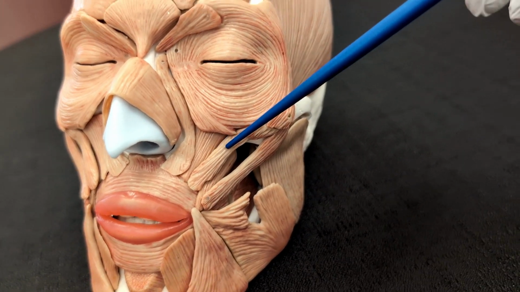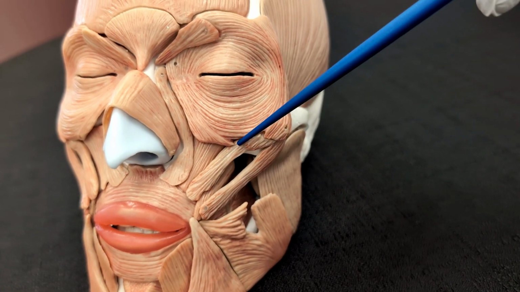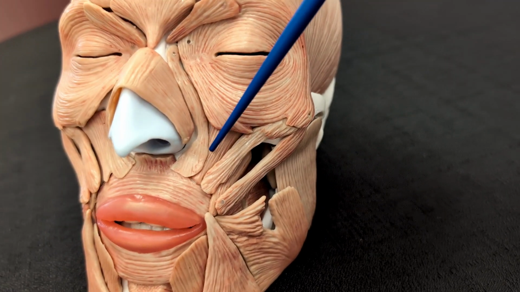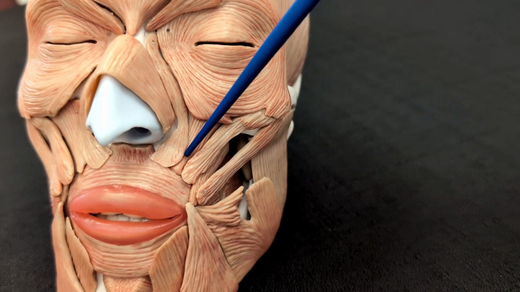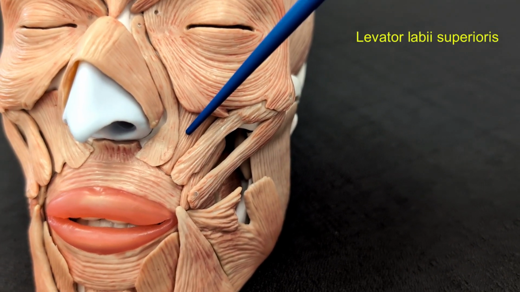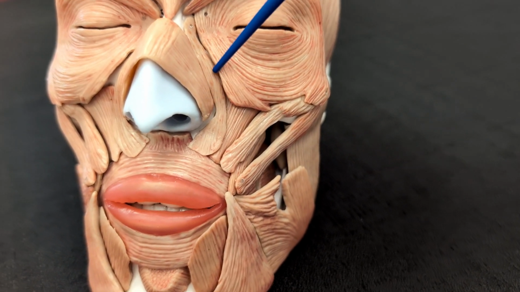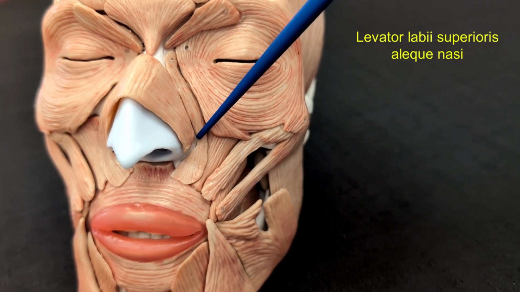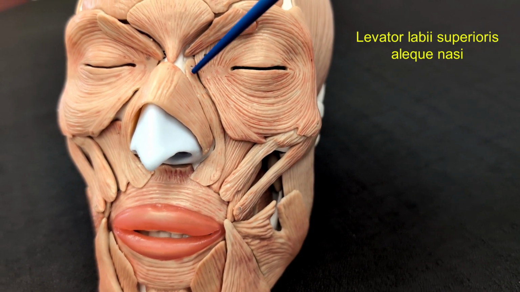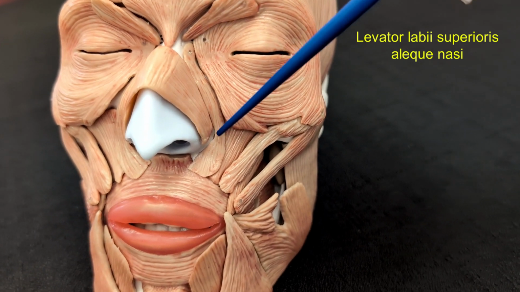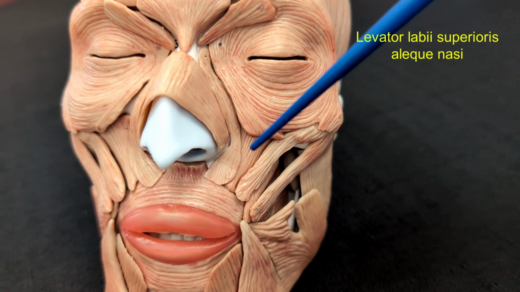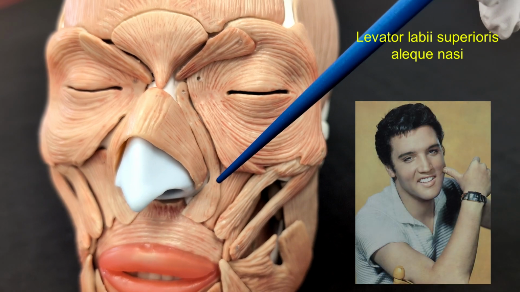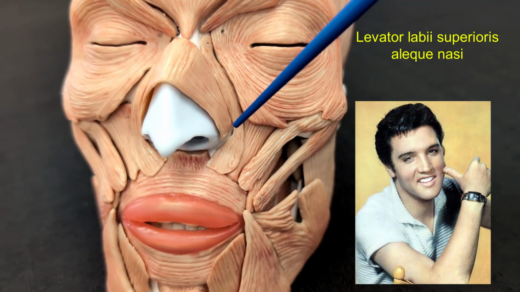Medial to it is another Zygomaticus muscle, which is clearly smaller, hence it is called the Zygomaticus minor muscle. And then medial to it is another muscle, which is called the Levator Labii Superioris muscle. And then more medially, there is another muscle which is called the Levator Labii Superioris Alaeque Nasi, because it has some nasal fibers, as you can see here, as well as the fibers that are attached to the upper lip. Hence, this muscle widens the nostrils as well as elevates the upper lip at the same time.